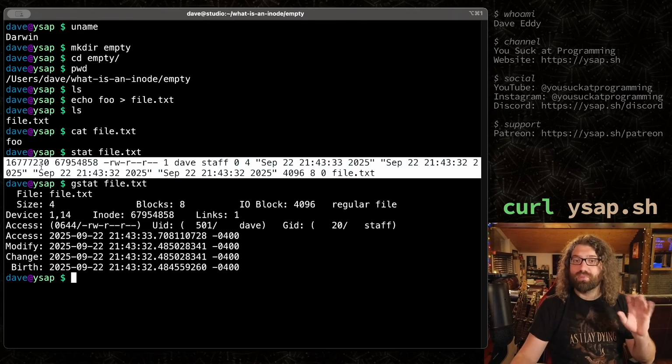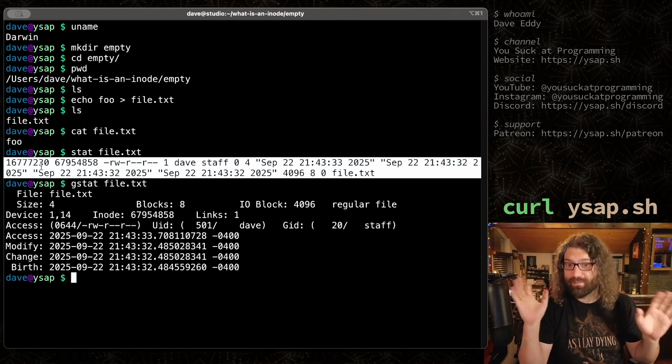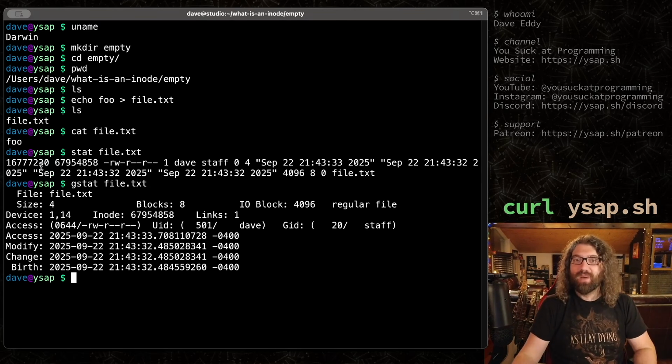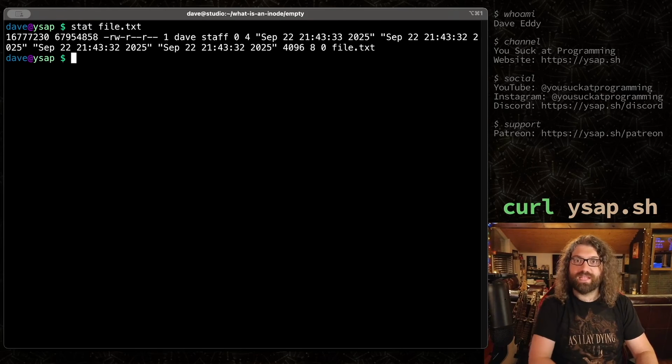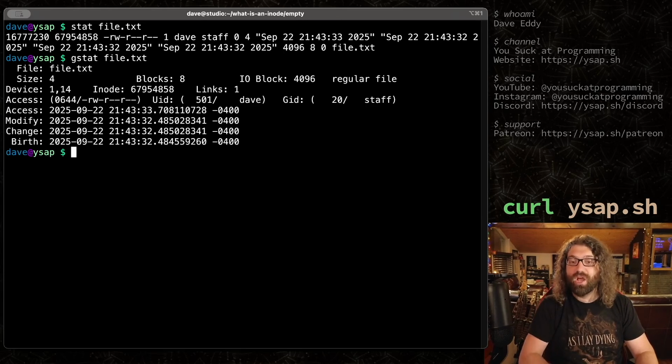But these are both getting information from the same source, which is the inode of the file. Big asterisks around that because we're going to dive into that. But yeah, here's the information that we know about a file. Here's all the metadata. All right, so let me clear the screen so we have a little bit more space to work with. We can stat the file using the Mac stat command. We can use gstat on the file to use the GNU stat command. Under the hood, they're both using the same mechanism to get this information. They are using a system call, meaning they are asking the kernel to get information, and the kernel knows how to work with the file system to get this information. So it's pulling this information from the inode and filling up what's called a stat buffer.